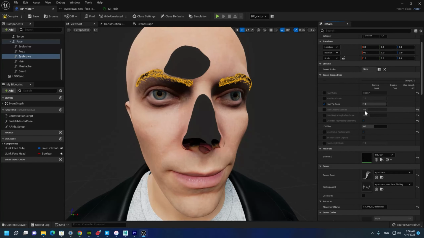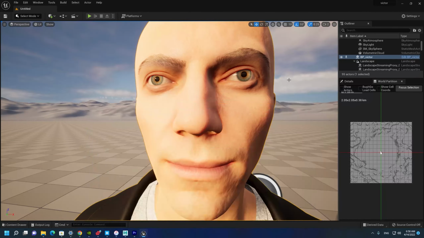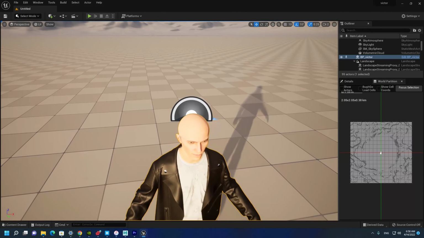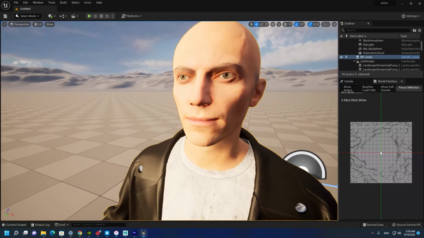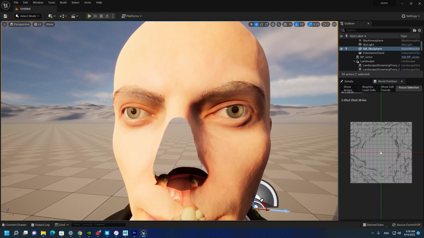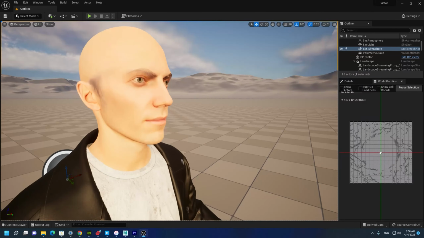Yes, it's here. Tip scale, if I apply 0, yeah, it's fine, because he doesn't have a very thick eyebrow, and we just need to have some kind of subtle eyebrow there.